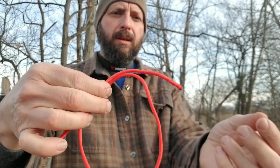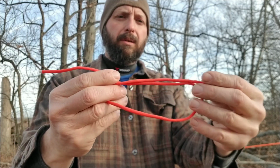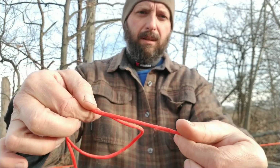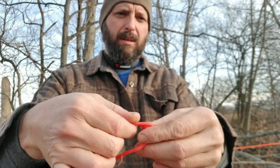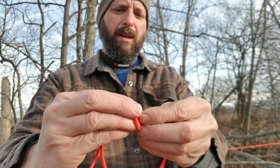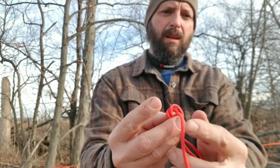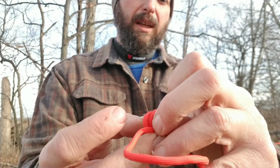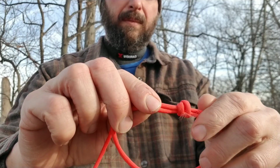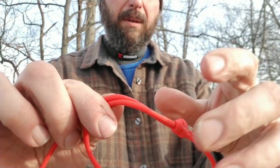So the first thing I'm going to do is I'm going to lay one end flat along the other. So I've got one end going one direction, one end going the other. On one end, I'm going to go under and around and under and around. And then along the original line, I'm going to slide the end out. I'm going to dress the knot. There we go.